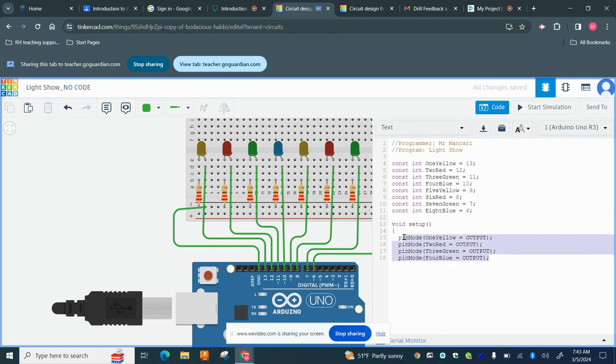Now I can copy all of these and change these to 5 yellow. 6 red. Oops. See, if you copy and paste, it kind of avoids those typos. But if you don't have too many typos, feel free to write it.